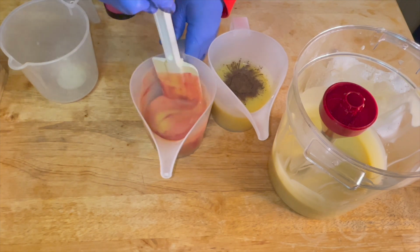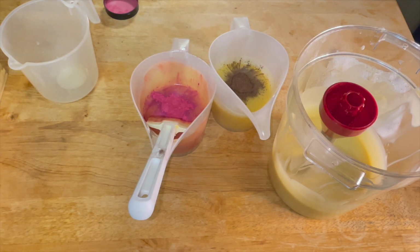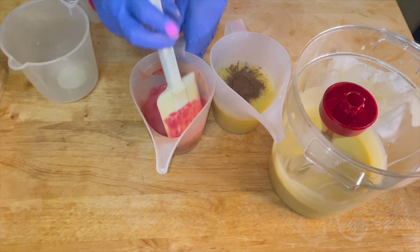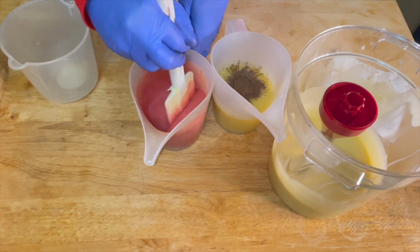So I've added the micas to my soap batter. Now you can just see me mixing here. You want to make sure you're mixing very thoroughly because sometimes the micas can clump up and it'll be hiding at the bottom of the container. So just make sure you're mixing very thoroughly so you won't have that problem.